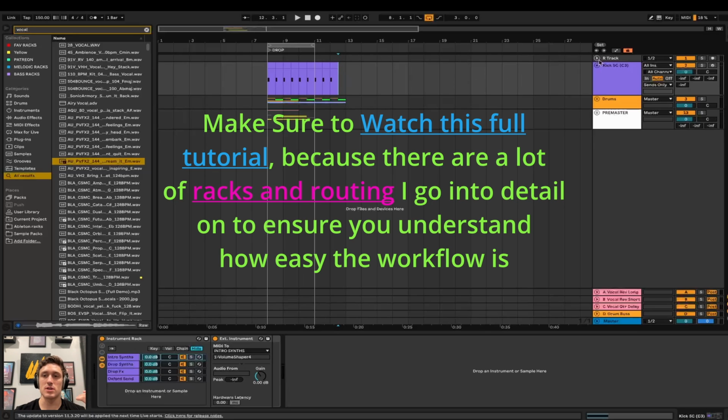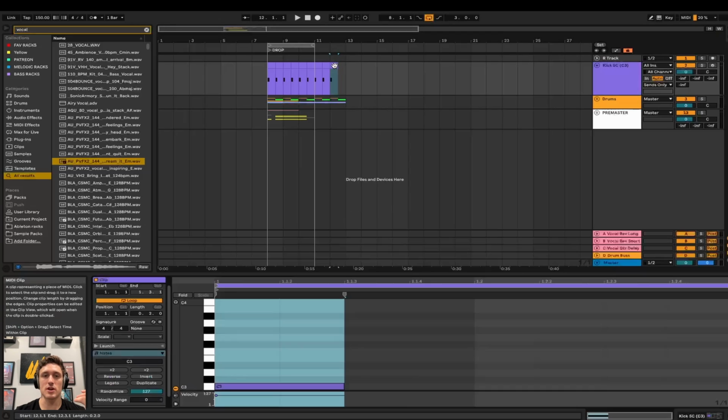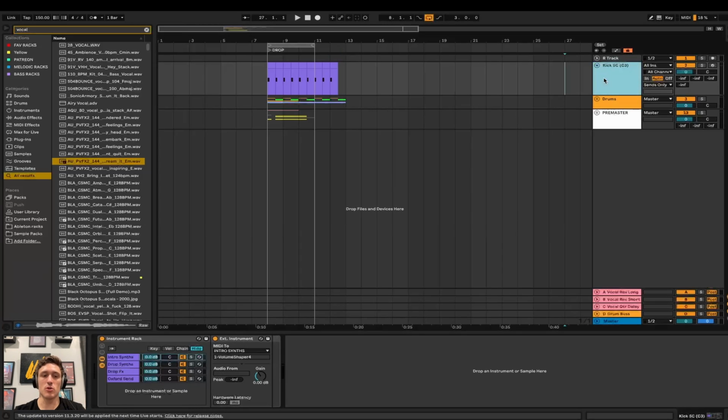Let's talk about the actual setup after the reference track. We have my kick sidechain, which is just a Volume Shaper triggered by C3. And it has multiple outs, as you'll see. It has intro, drop effects, and Oxford Inflator, which you're actually not going to need. I actually took that out in the final version. So intro, drop, and drop effects.